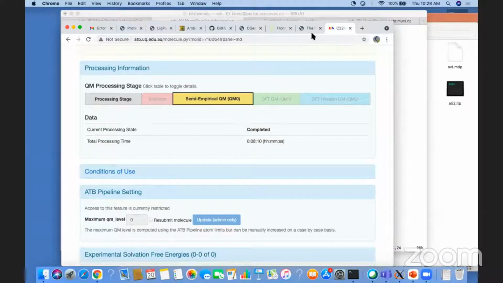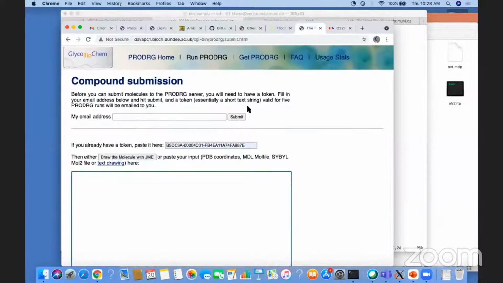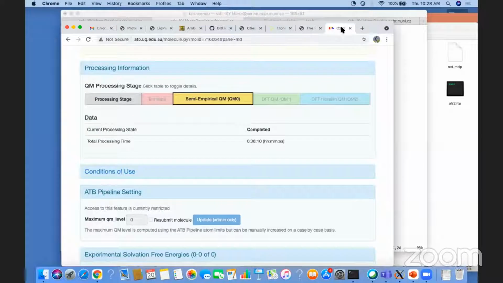So as per your convenience, you can use the server. In ProDRG they also don't include metal ions, but here in ATB you can find some metal ions, the charges and the topology, because they calculate with quantum dynamics.